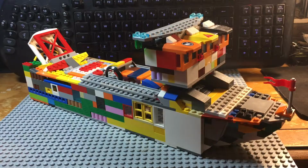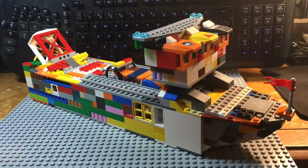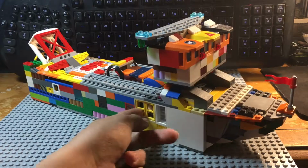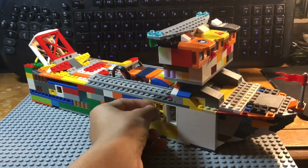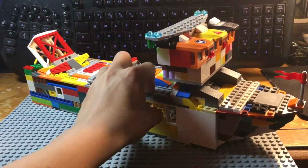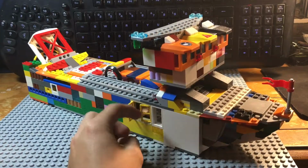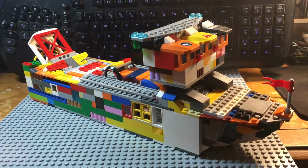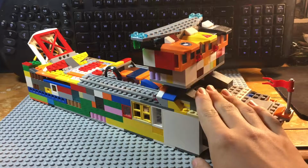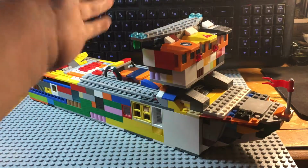And then moving back, we just have a very long straight sort of box area with some windows. Got some of the bigger ones here, got some opening shades, or I don't know what you'd call these, but you can in fact open them just like that. It's like that on the other side as well, which I'll show you in just a minute. From there you just got a whole bunch of small windows. There's 4 on either side. And before I move back any further, we'll take a quick look at the bridge or the cabin.